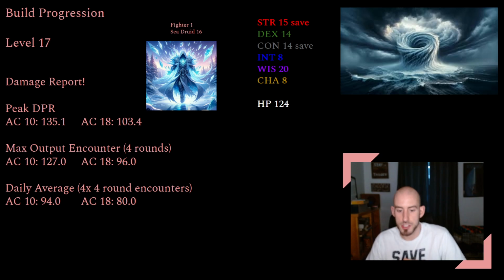Going to our daily average over our 4-round encounters, so 2 combats, short rest, 2 combats, we're doing 94 damage per round against the low armor class and 80 against the reasonable armor class of 18.